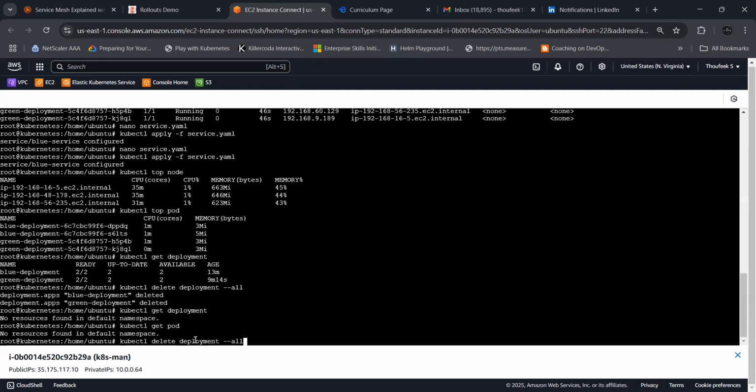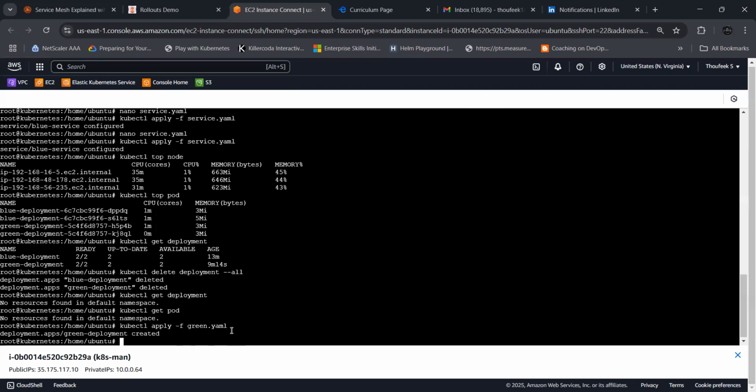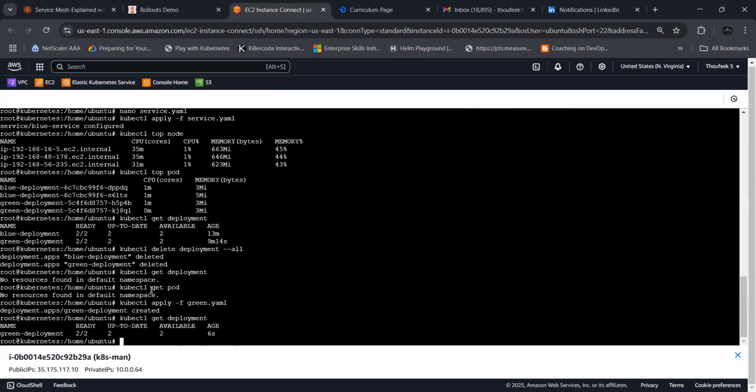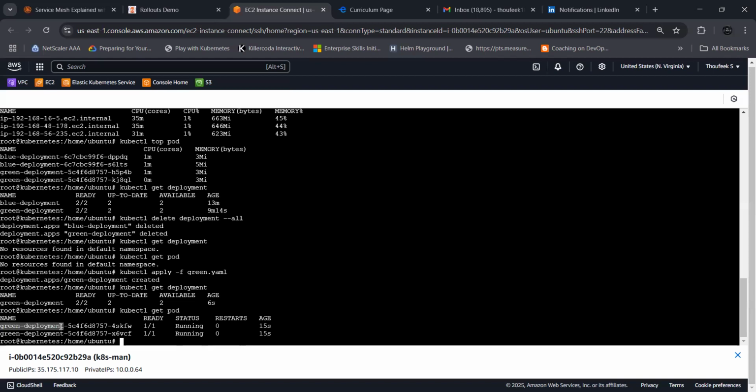One more thing I will show you. I'm applying one of the YAML files, the blue-green deployment file, so it will create a deployment. If we select the green deployment, we can see how many pods there are. Get pod. See, 2 pods are there, right? So if we manually delete one of the pods, what will happen? Anyone can say. If we say replica is 2, it's going to spin up another one, right?